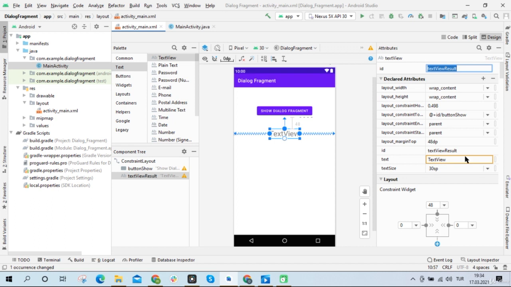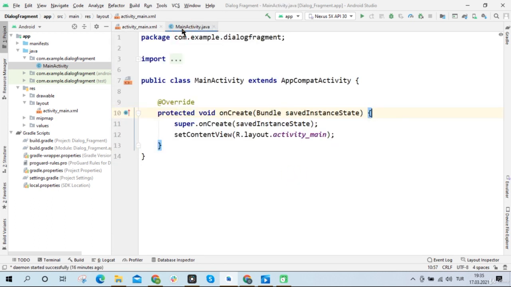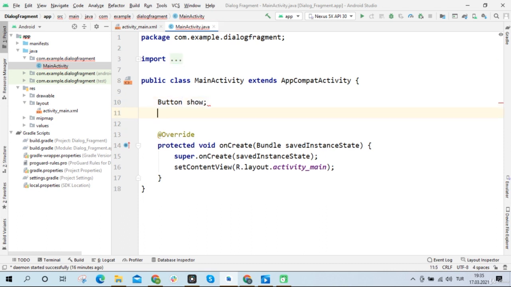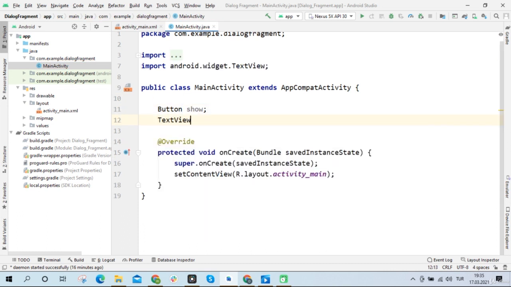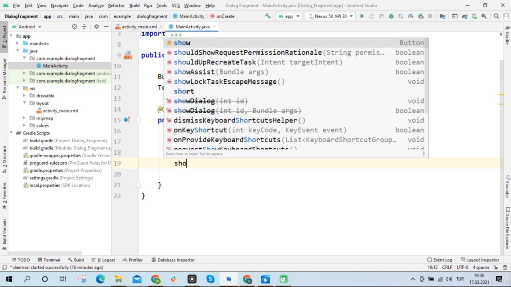All right, so now we can move on over to the Java section of the main activity. So first I'm going to define components. Then inside the onCreate method, I will match the components to their IDs.